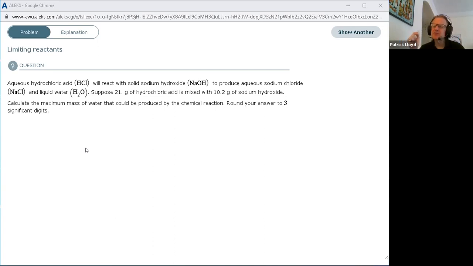They're giving you the amount of the first reactant, they're giving you the amount of the second reactant, and they're asking you for how much product you're going to get, one of the products, right? In this case, water. The difference here is they're not giving you the number of moles. When they give you the number of moles, all you got to do is use the balanced equation, multiply by the ratio, do it for both, pick the smaller number. Here, we have to do a conversion from grams to moles because the balanced equation doesn't give you a relationship between masses. It gives you a relationship between moles.